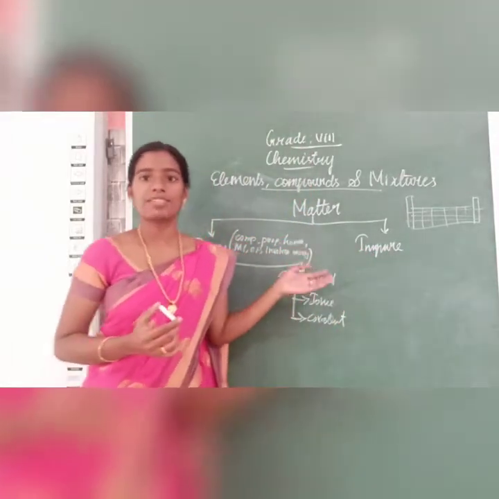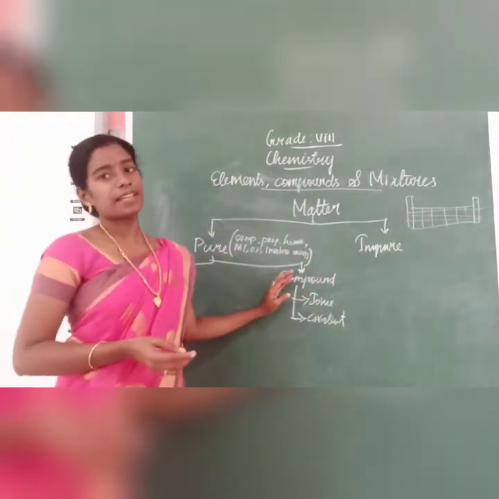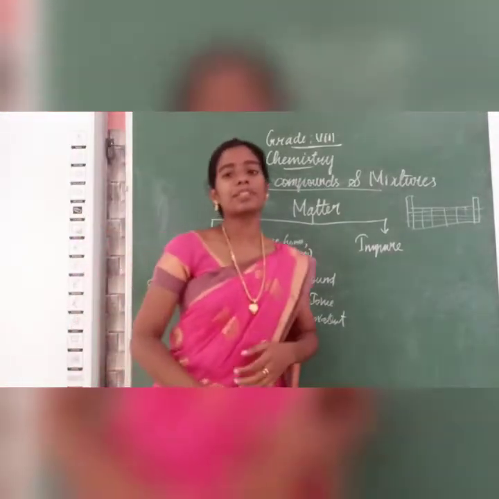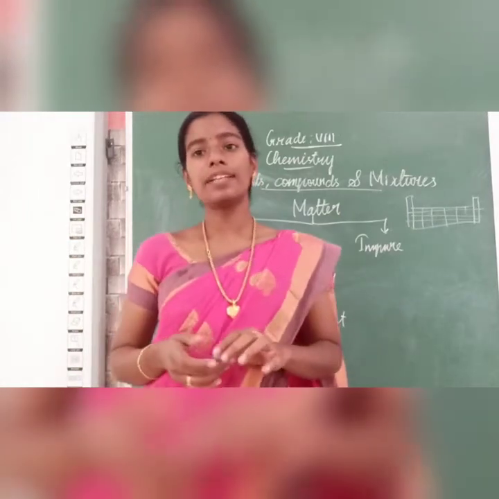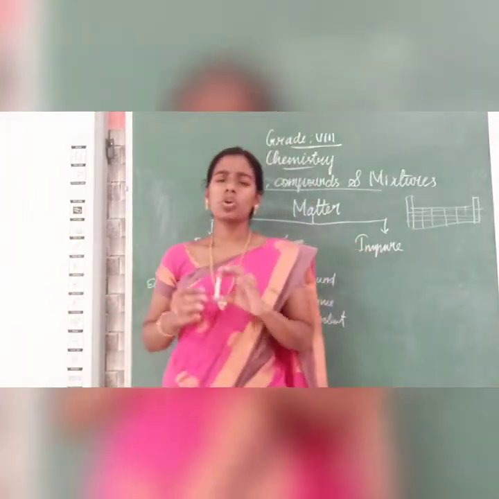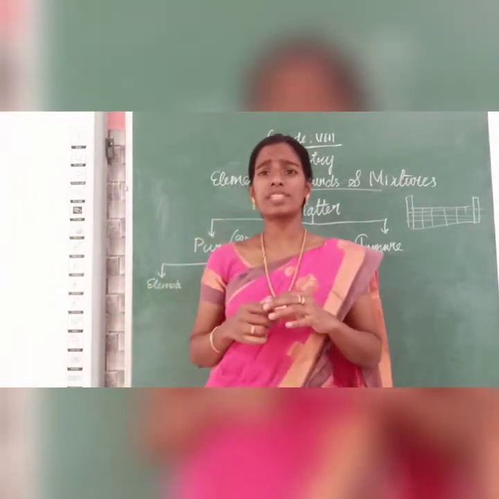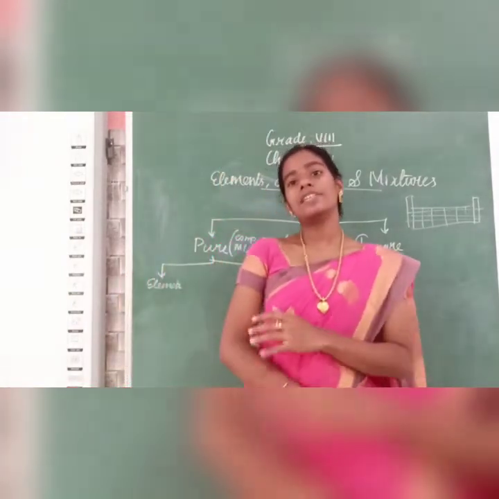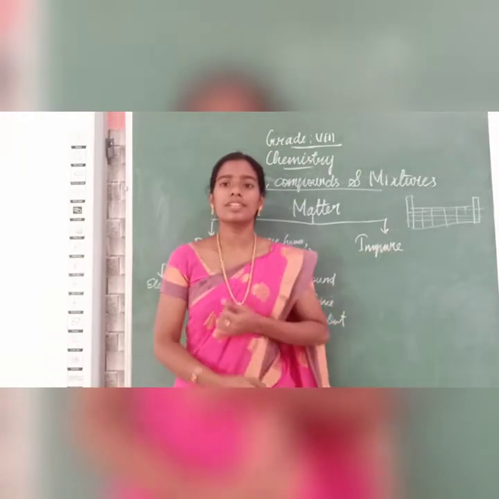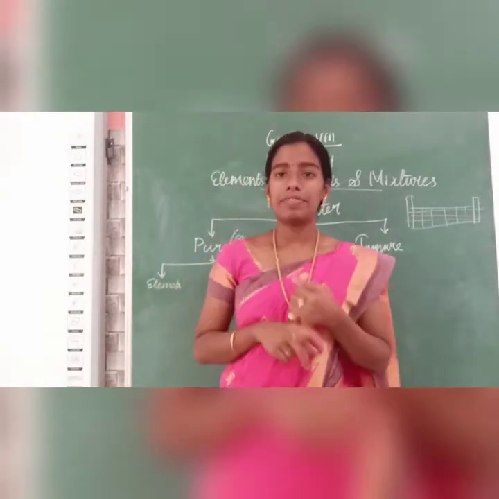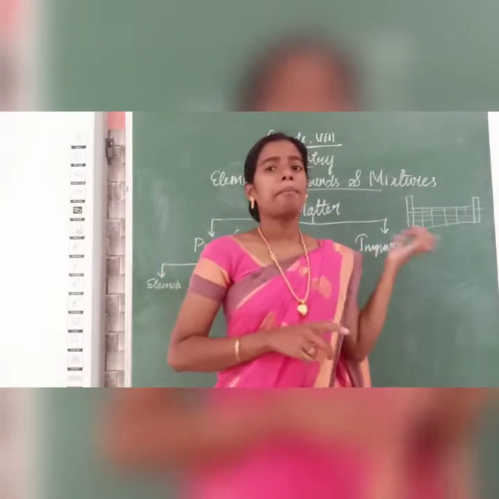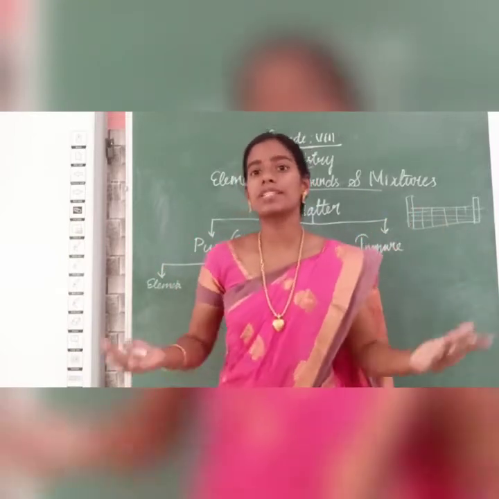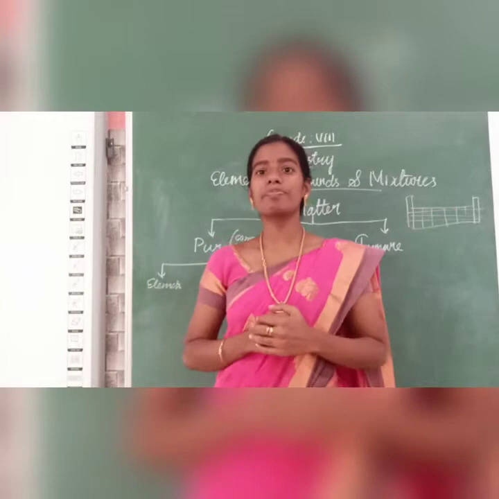Third unit, already we have started. Still, we can start from the beginning. That is, our third chapter is elements, compounds and mixtures. You are all very familiar with these topics, right? In 6th grade you have the same topic, in 7th grade you have the same topic. In this unit, what we are going to learn is about matter. We will start with matter because elements, compounds and mixtures are the classification of matter.